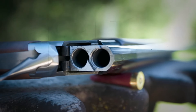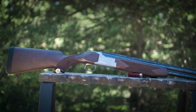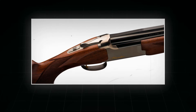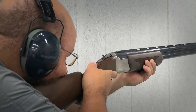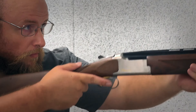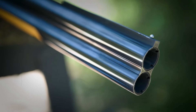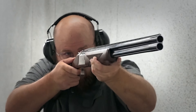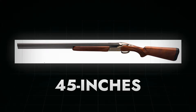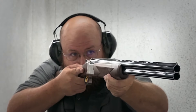The shotgun is durable enough, as it includes chrome-plated chambers that can withstand the negative effects of continuous use, providing reliable performance even with heavy use. The convenient barrel selector allows you to choose which barrel fires first, while the horizontal full-width tapered locking bolt securely holds the barrels in place during firing. The shotgun also includes three flush choke tubes for different shooting scenarios such as hunting or clay target sports. The barrel length measures 28 inches and the overall length measures around 45 inches.